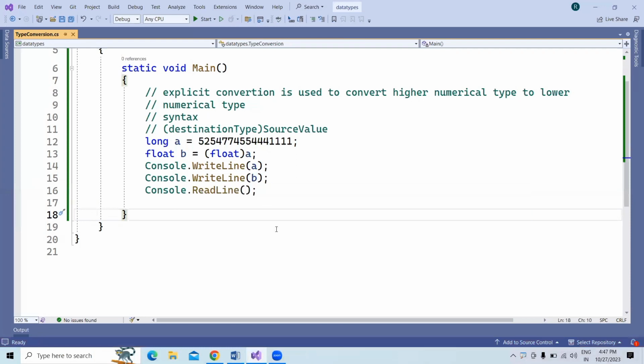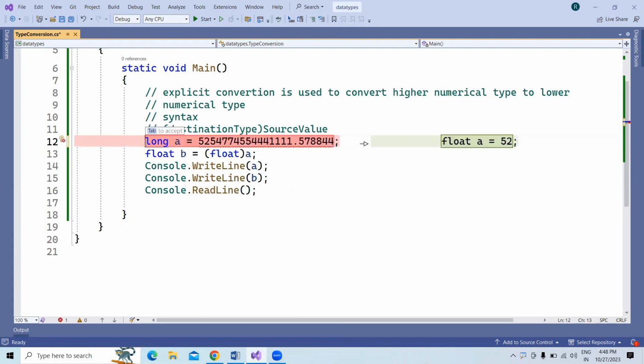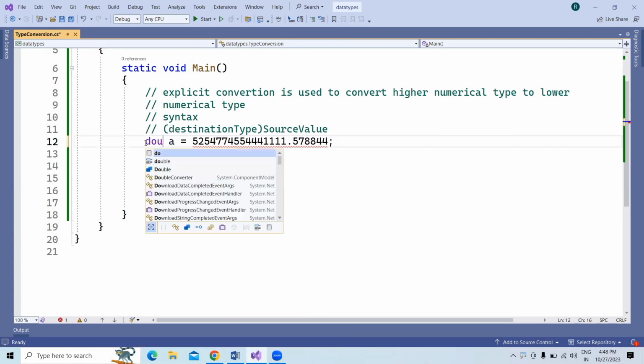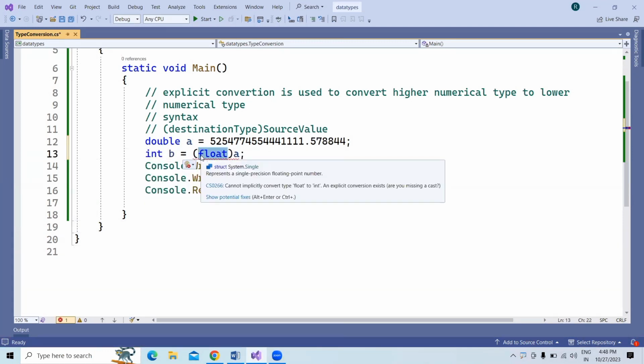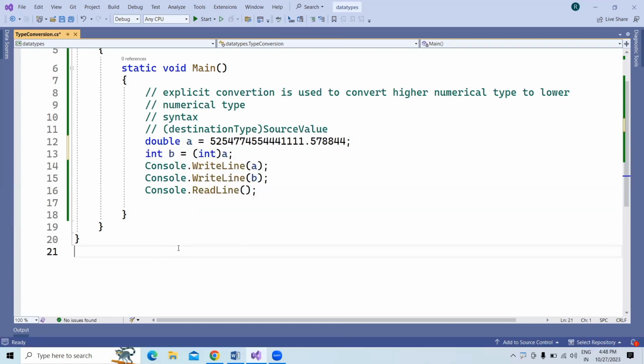I can convert. And then let us change it. I will specify the data type as double. Now, I want to convert this number into int type. Is it possible? Now, use int here. Yes, with explicit conversion, we are able to do this.